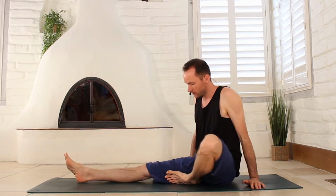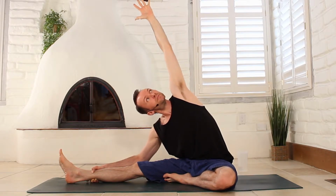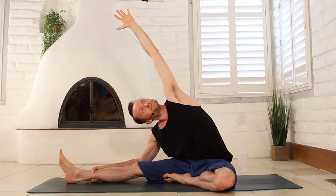Left heel comes on in, and then slowly twisting towards the left. So you want to kind of square your shoulders up here as best as you can. And right hand comes down your right leg, left hand up overhead. So now we're really kind of isolating that same side, right, for our crescent moon, that side bend. Inhale, lengthen. Exhale, tilt. Inhale, lengthen. Exhale, tilt. And come on back.